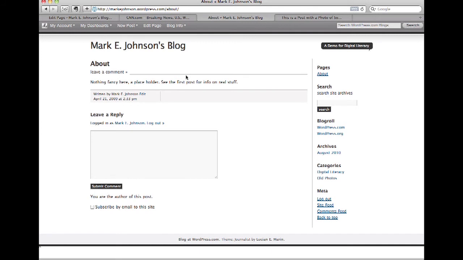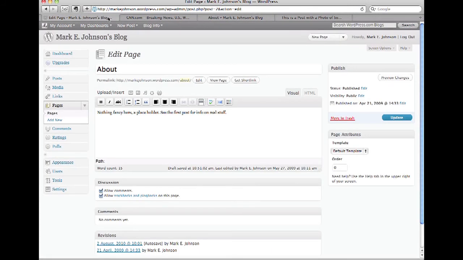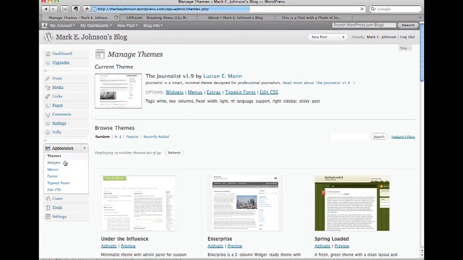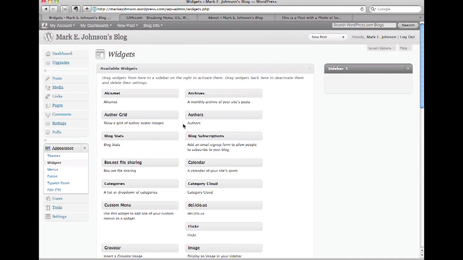All right? Okay, the last thing that we want to talk about in setting up your site is something called widgets. So what we're going to do is come down here to Appearance, and we have something called widgets. Now, widgets are little things that you can put into the sidebar. So you can put something about Akismet, which is the spam stuff. I don't know why you would want that in there. You could put your blog stats out there so that other folks can see it. You can create a calendar of your site's posts. You can create a category cloud, which is kind of a cool thing.